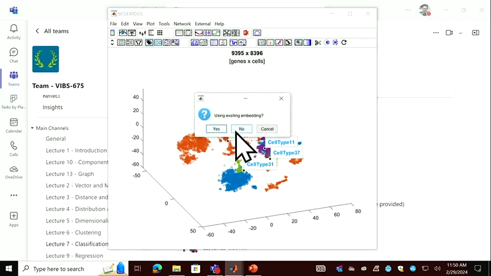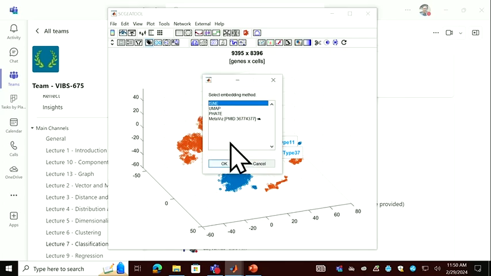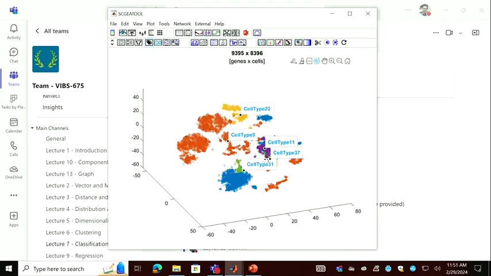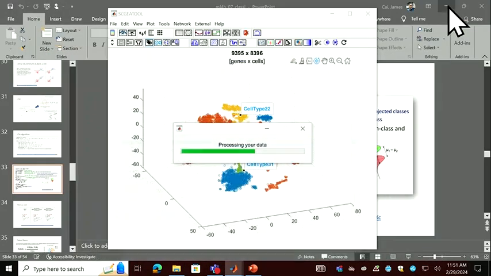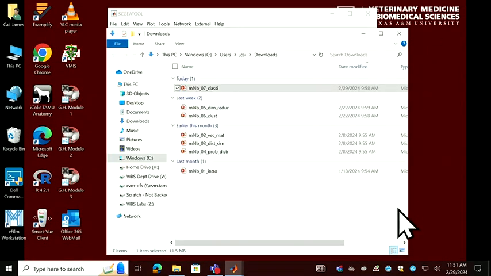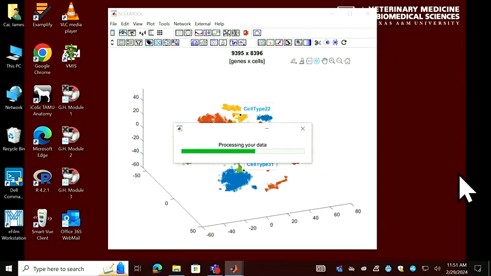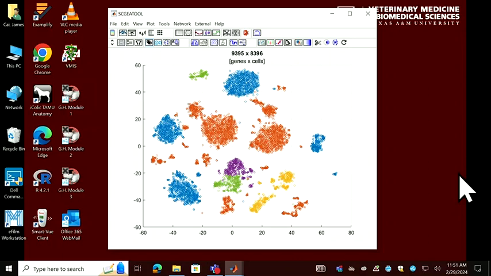So I will use t-SNE and select 2D, preparing the embedding for the algorithm. Okay, so this is my 2D.